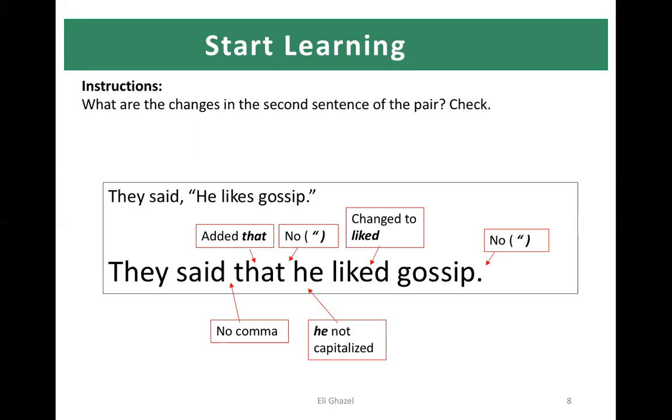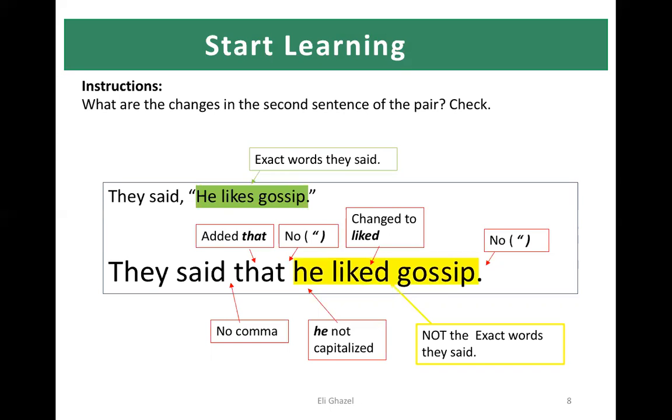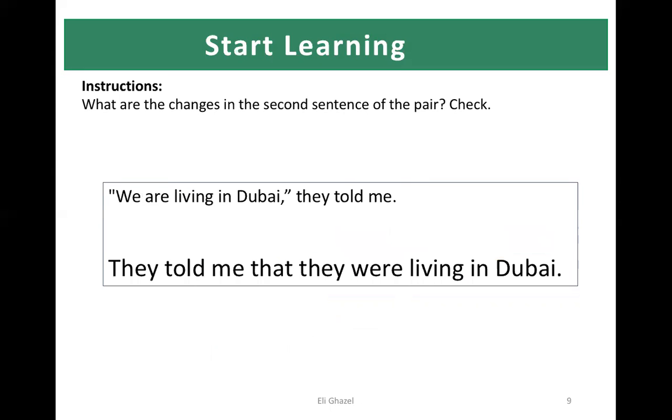So when the student is doing this, the process is being internalized, not just by listening to somebody, but by actually actively doing it. And when we talk about active learning, that doesn't mean we give them exercises to do. It means we help them step the process into doing it. So let's look at the next one. This is the exact words that were said. These were not the exact words that were spoken. Let's look at the second one.